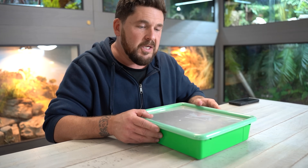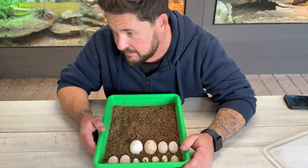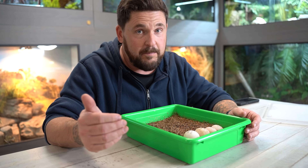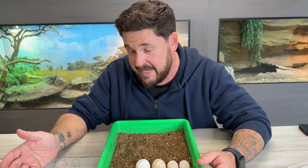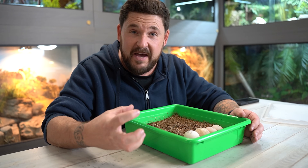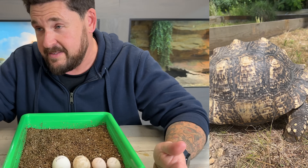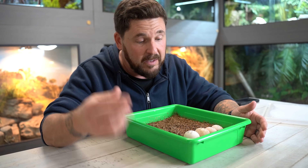We got some good news — she attempted to nest but abandoned it, and then I found one of her eggs, which is right here in this egg box. I don't know if it's viable yet; it happened on Christmas Eve. Instead of placing it in a nest she dug, she dropped it on the ground, which could mean she's getting uncomfortable and needs to get these eggs out. The good news is it's not overcalcified — when a tortoise retains an egg too long, it comes out very slimy and rigid with extra calcium growth. This is a perfect egg.